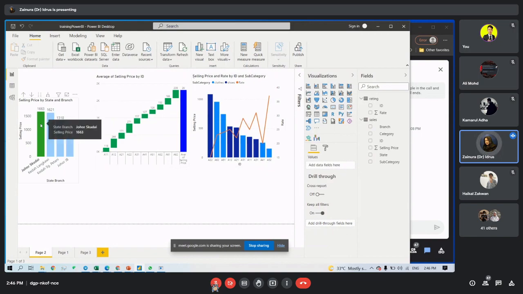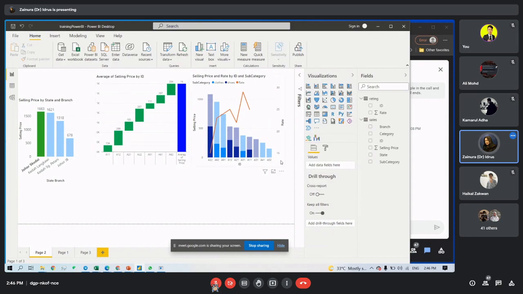If I choose in Johor Skudai, let's see average selling price. Okay, for this product, this is a product item lah. For Skudai, you can see lah, compare to others, Skudai jual banyak ni, the main contribution is shoes. Okay, selling price dia, this one highlighted 533, nampak? This one tak ada. Close dia tak ada. So, you see relative to others lah. You punya Johor Skudai saja contribute, you know, half of it for this 500 kan? Very good. 533. So we know lah. So next time we should give bonus lah to this Skudai for selling this product lah eh. Okay, things like this. Kalau tak ada apa soalan.